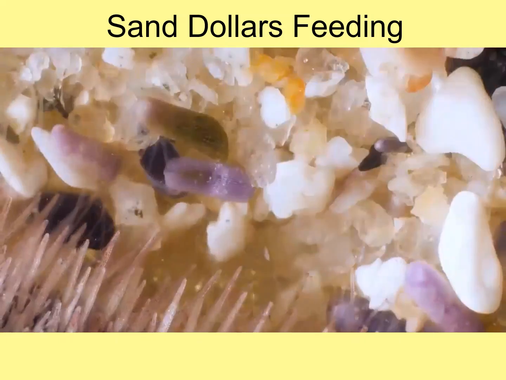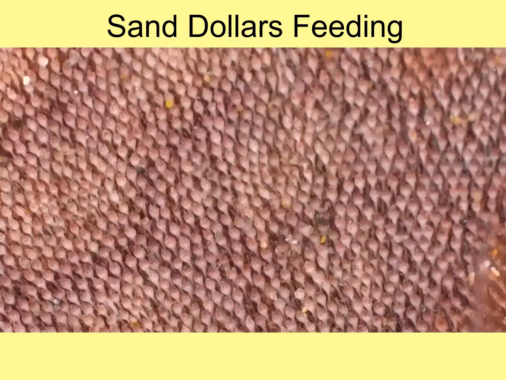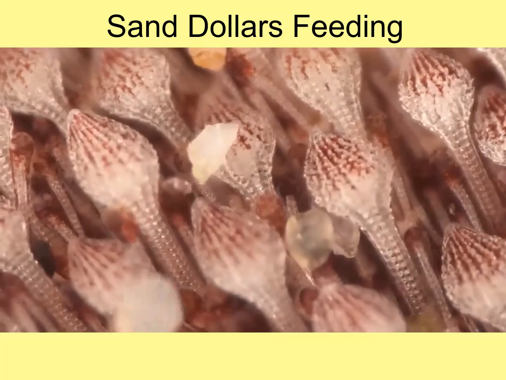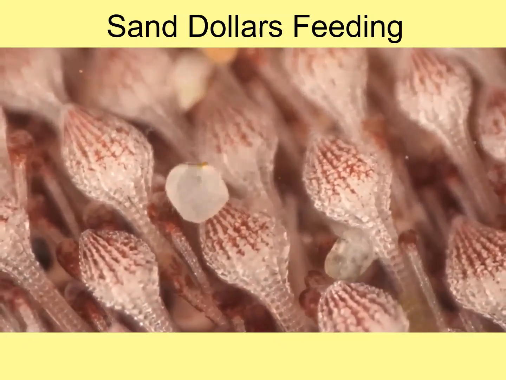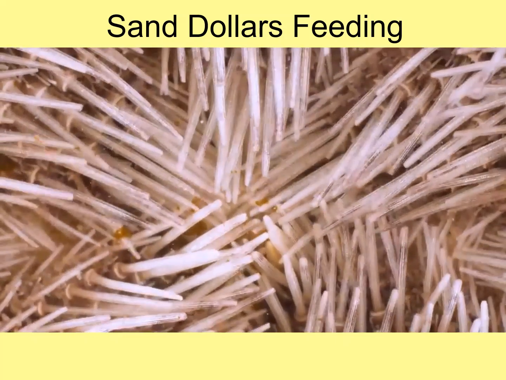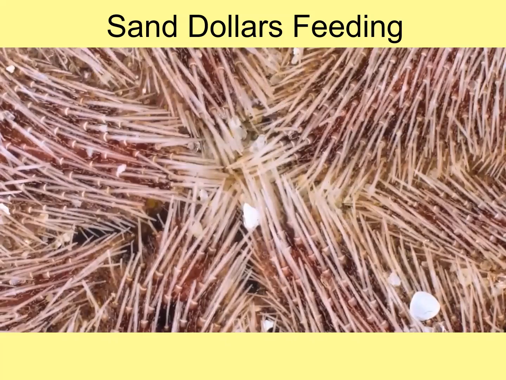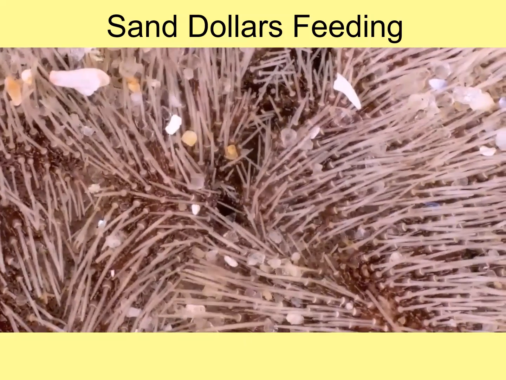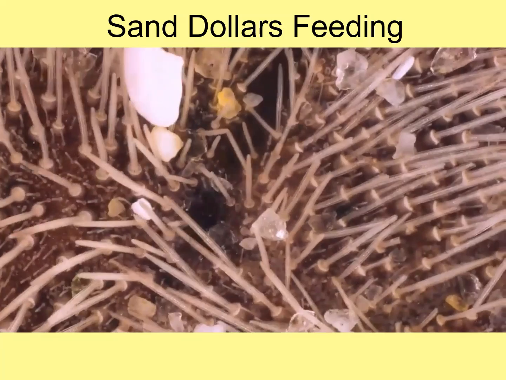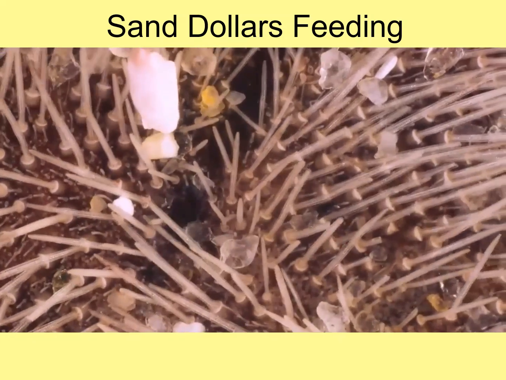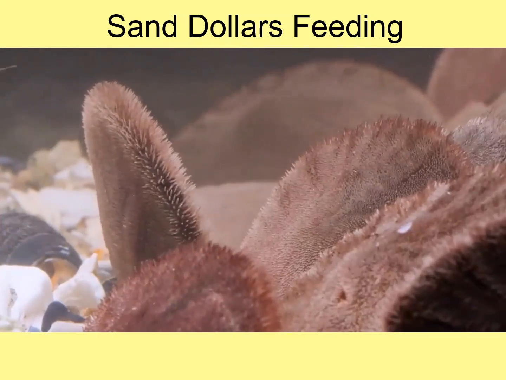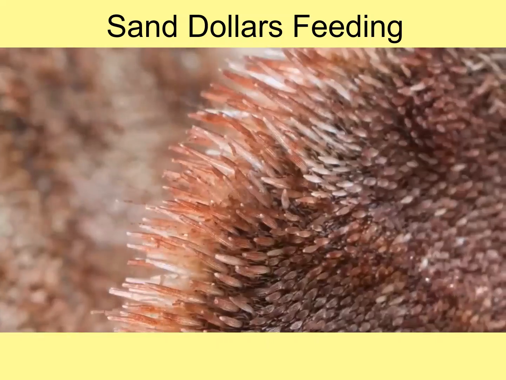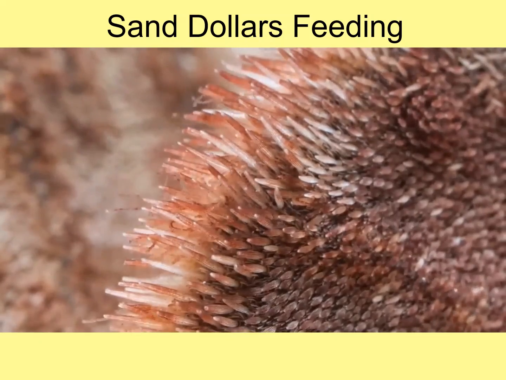They use them to meticulously sift the sand and pass the grains down the line until they reach the sand dollar's mouth. At the very center of its underside, buried under all those spines. Sand dollars eat sand. They're after the algae and bacteria that coat the grains. And these sand dollars can also stand themselves up on their sides to use the long spines around their edges to trap tiny plankton floating by.